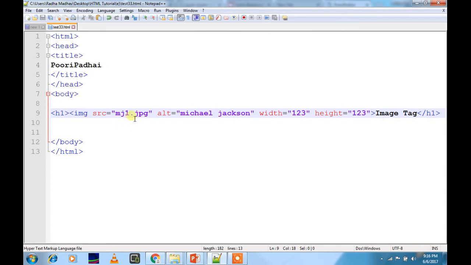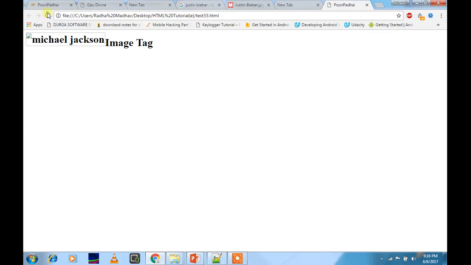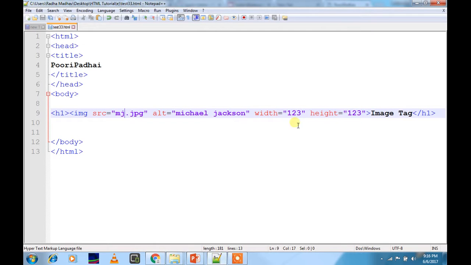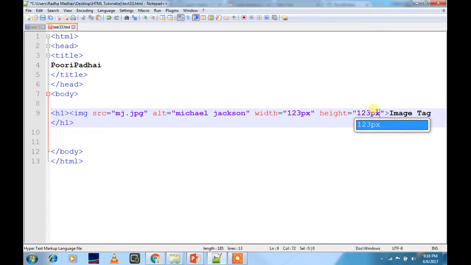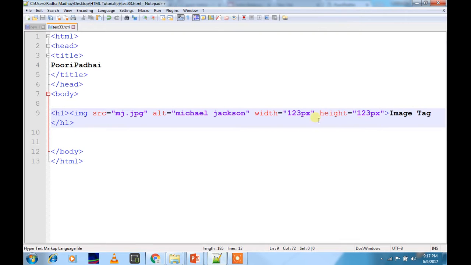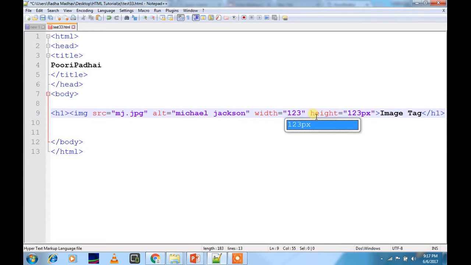Yes, we have to write it for mj, and over here we'll reload it. So this is the width and the height. You can give it in pixels also, px also. We'll again reload Chrome. So in pixels also there are some changes, and we can give it in some percentage.